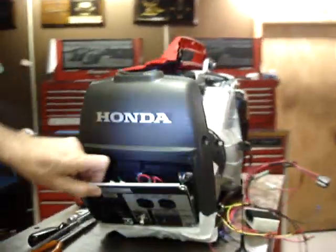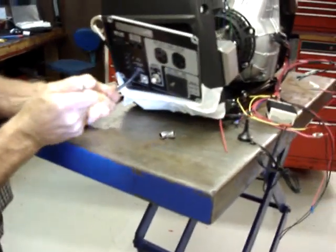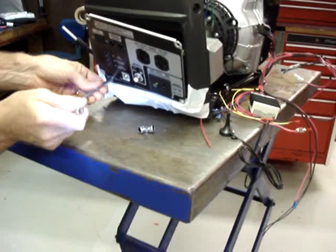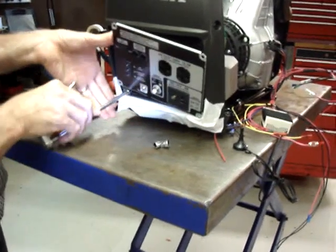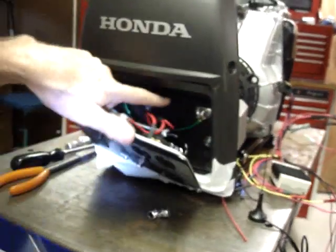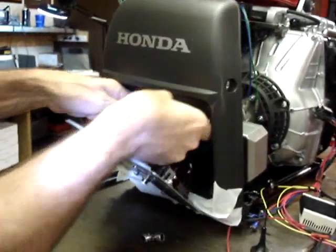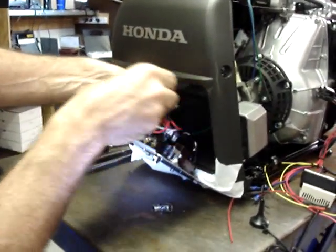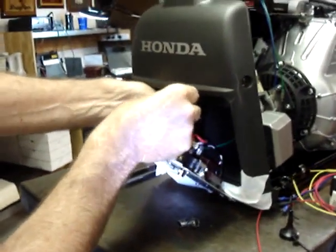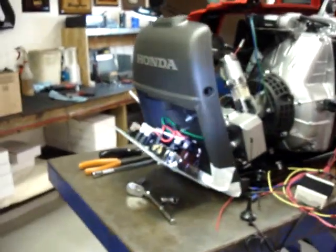As you're facing it, and the bottom one on the left side. And then there's one directly in the center. The top one on the right side does not need to be loosened. The bolts do not need to come all the way out. They just need to be loosened.